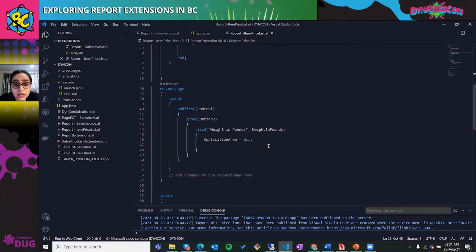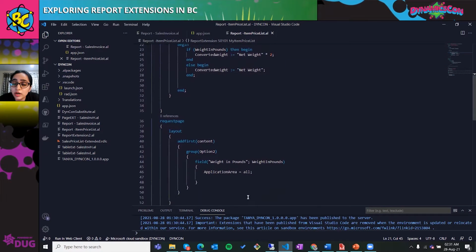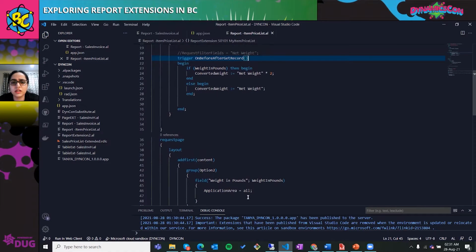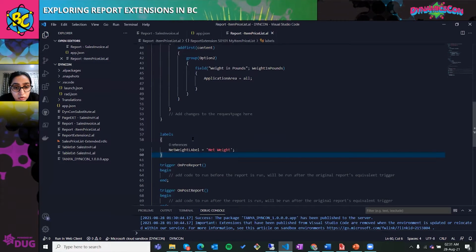If I've enabled it, the boolean value is true, then obviously my weight will be doubled. And if this boolean value is disabled, then the weight of the item is shown as is.